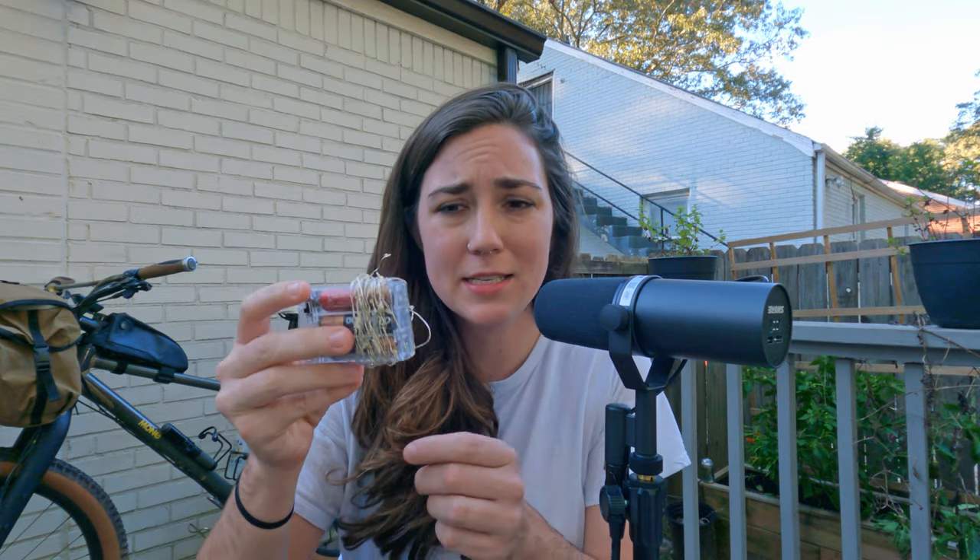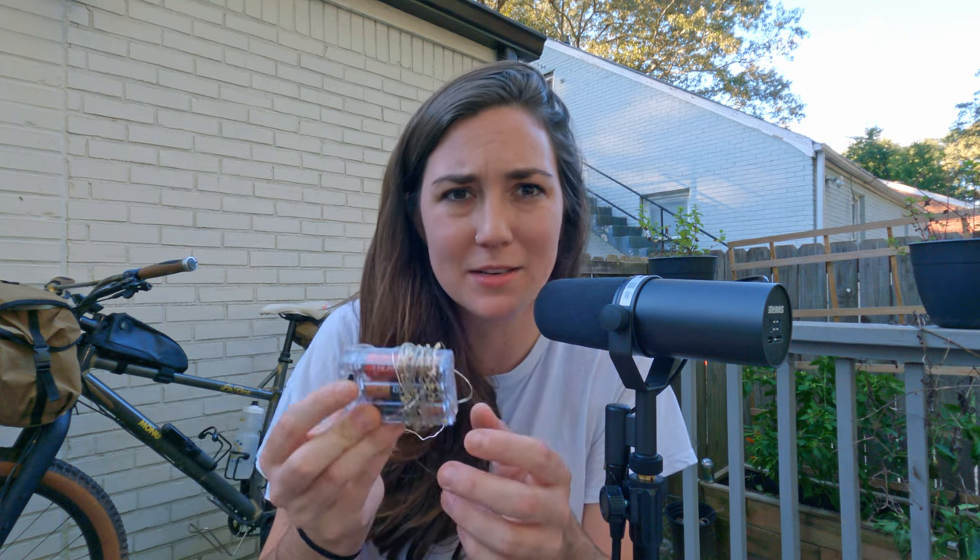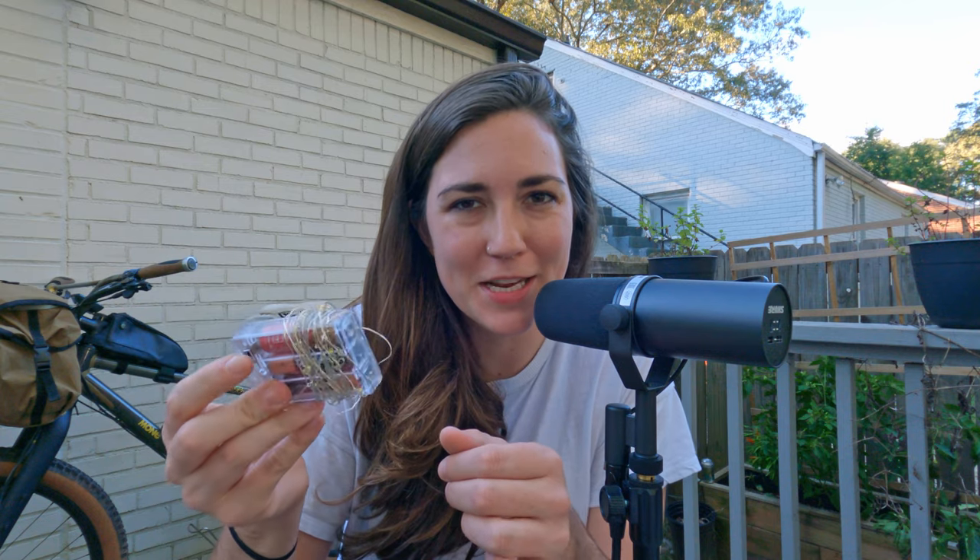I also always bring some fairy lights to put in my tent because headlamps can be a little bit abrasive and I like to read in the tent at night. This is a really nice soft light and they're really cheap too. I'm trying to decide if I'm going to bring this giant book — it's Detransition Baby, which I just started. A lot of people have recommended it and I'm really excited to keep reading it. It's just about as heavy as my sleeping pad and almost as bulky. I'm thinking about buying a Kindle for camping trips — do you guys bring Kindles on your bikepacking trips? Let me know in the comments below.